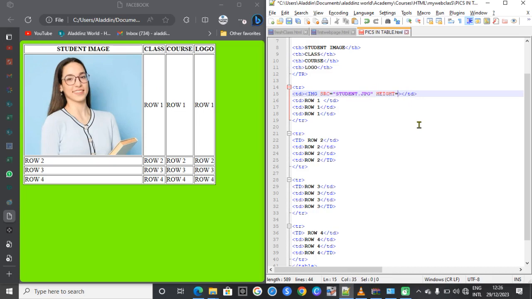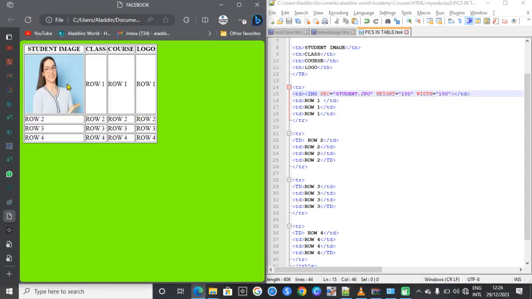Let's say it would be 150, and the width should also be 150. So if I save this and I refresh here, the picture is adjusted to the size that I want.